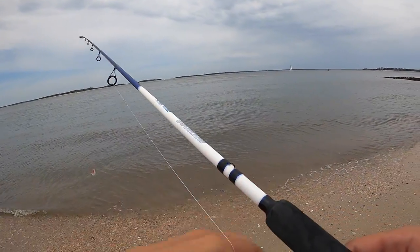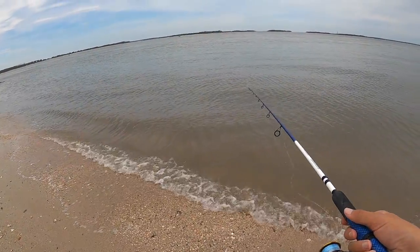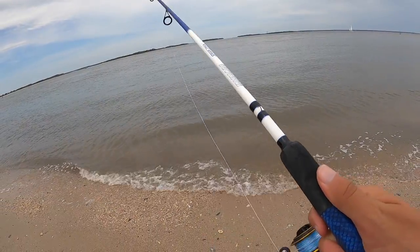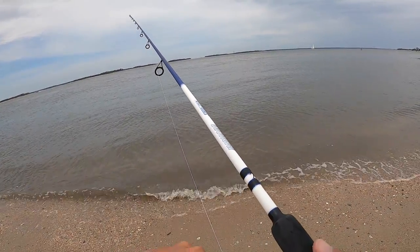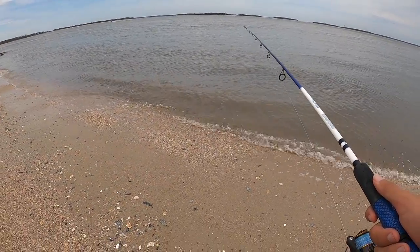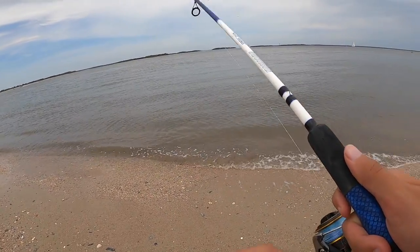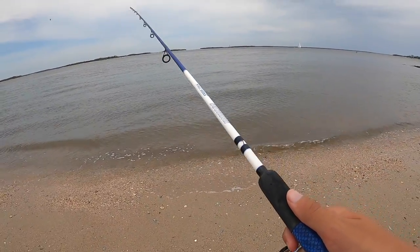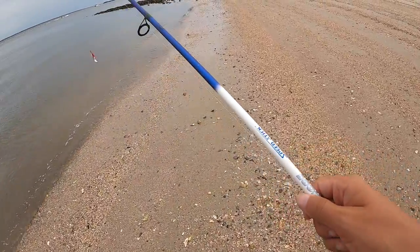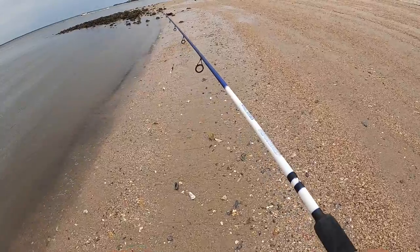I'm gonna just take a cast right here. It looks kind of rocky, but there we go. So this is a 3/8 ounce. I also picked up a little bit bigger one that might cast a little bit better. I think it was like 3/4 ounce. So bounce this around a little bit, and again we're just going to be doing a lot of walking and exploring, because when you're fishing new spots, sometimes there's just a lot of stuff to look at and fish, and it's hard to know where they would be. So something to keep an eye on today is that the tide is still going out, and it's almost getting to that low spot. So in a few hours it'll be low.